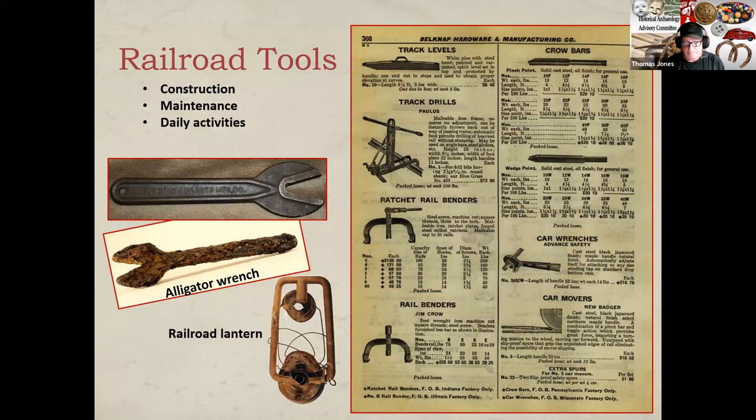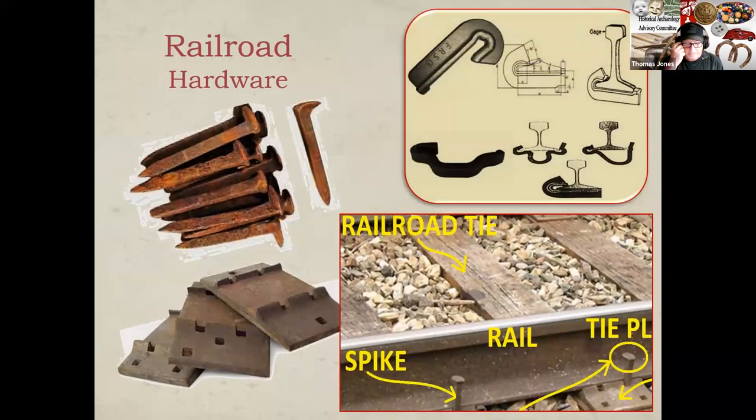Sites affiliated with railroads — including the track lines themselves, not to mention abandoned stations, water towers, and maintenance yards — might exhibit a variety of tools like alligator wrenches, lanterns, crowbars, drills, and much more. Alligator wrenches are rarely used today, but were apparently used on railroad lines and engines where a good grip was required on a metal pipe or tube. Those have been replaced by pipe wrenches and other combination and adjustable wrenches. Documentation of railroads, whether abandoned or in use, should include an inventory of lesser components observed on the track system, including spikes, tie plates, and anchors, all of which may have been made with maker marks and even dates of manufacture on the plates themselves.